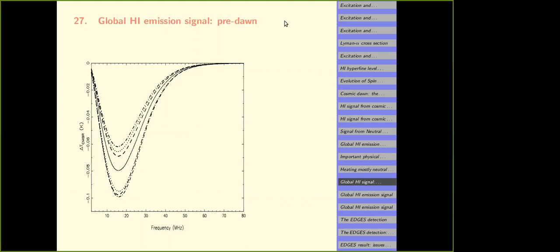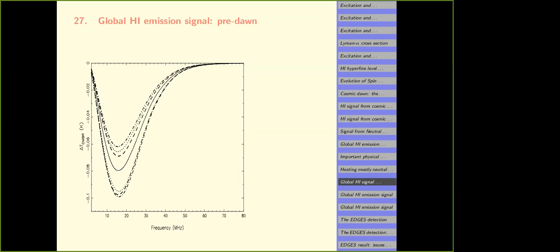This is the observed signal and this is pre-dawn. This is the era where I have not assumed anything about the epoch of reionization yet, but there is a signal sitting out there at very low frequencies, which are between 10 to 20 megahertz. And I've given you a range of models here to motivate in some way the range in which it can occur. That range has shrunk since, because this paper was written long ago and the cosmological parameters were not as well constrained as they are now. But the fact remains, we are talking about a signal which is fairly deep, around 0.5 to 0.6, between 50 to 60 millikelvin. That is a signal that you can see in absorption during the pre-dawn era.